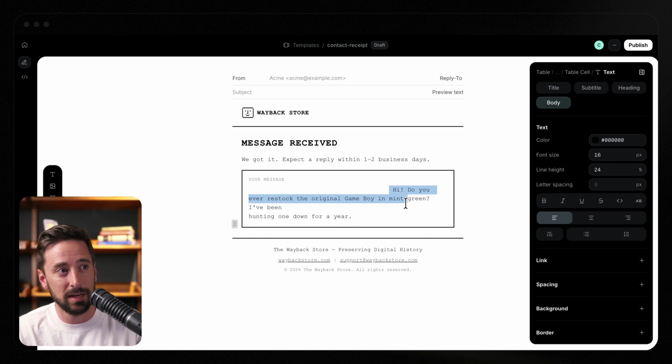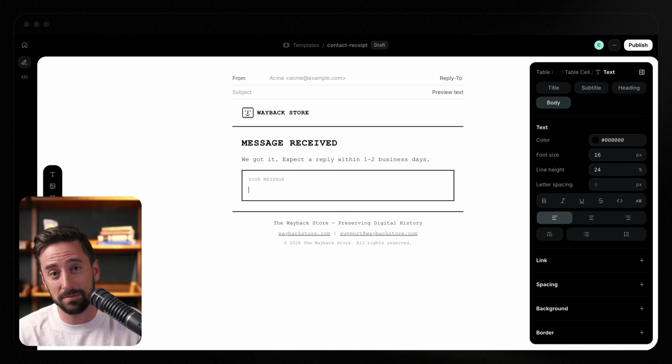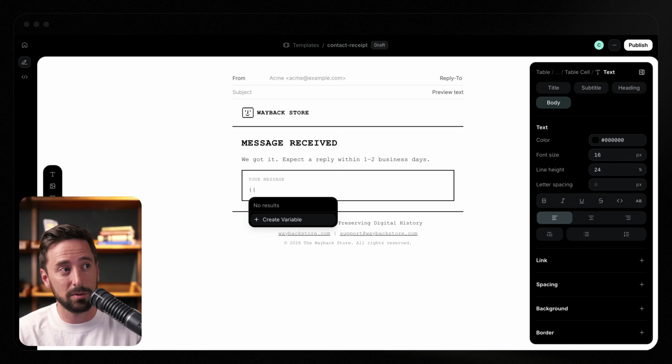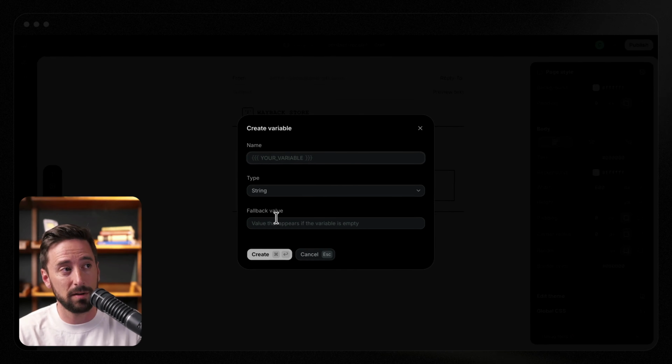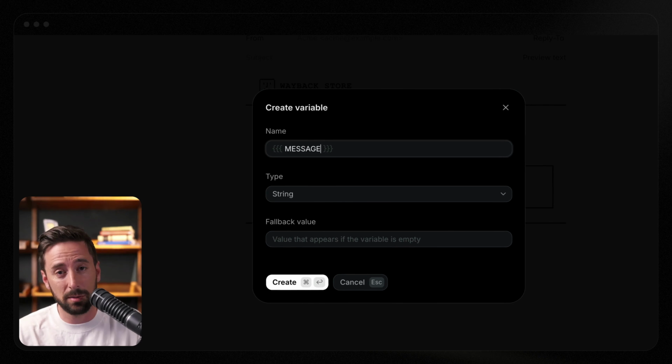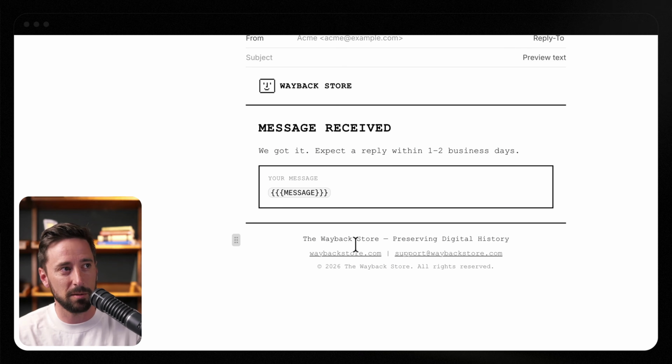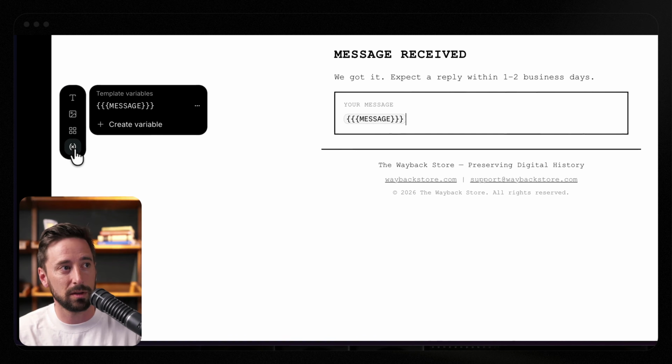So this message is what we're going to replace with our own custom variable. So here I'm going to add this here with these curly brackets and click create variable. We'll call this message, all uppercase. Whatever you name this, you've got to use the exact same thing in your call. So just a note there. We'll keep it as a string with no fallback value, or maybe we'll do like "your message" or something like that. Hopefully I won't send it without that. Otherwise that might be awkward for the person. All right. But this is the person's message that will then get sent along. Again, all your variables live right over here.